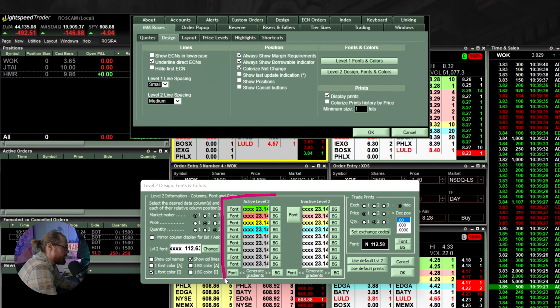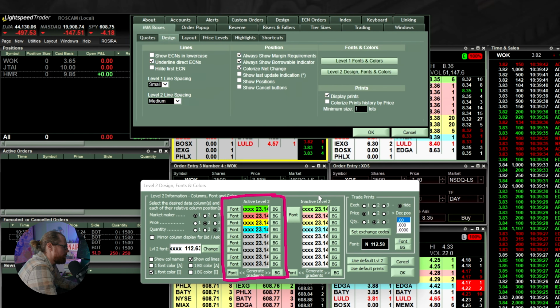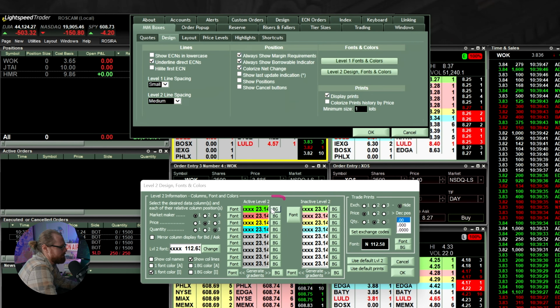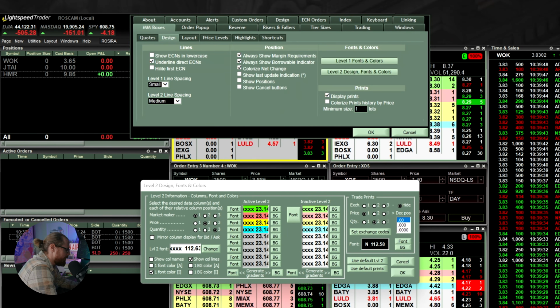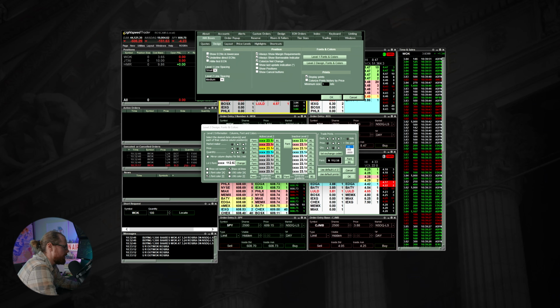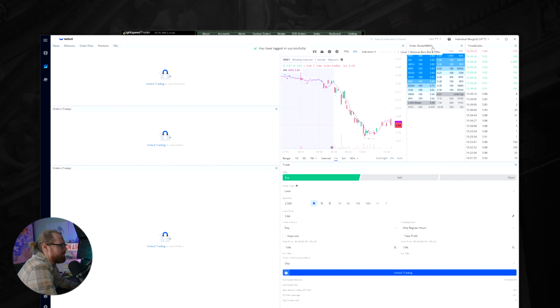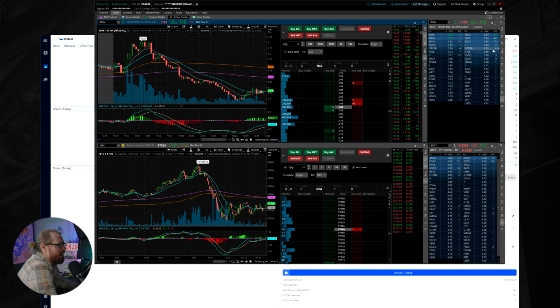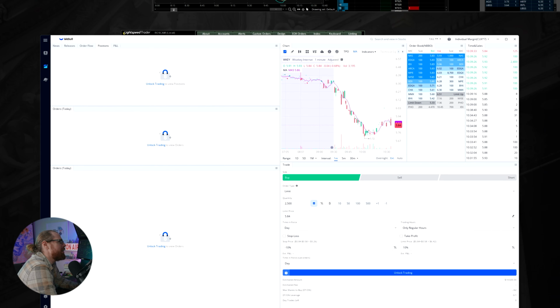On active level 2 windows here, you can change what the colors are. By default, they use a gradient, kind of like some of the other brokers do, which I'm not a big fan of. I find it difficult to distinguish the tiers when you have this gradient. Now this one's not too bad. Think or swim, which I have up here, is a bit worse because it's really like this sort of blue. It's just hard to tell the difference between 84 and 85. Yes, the price has changed, but it's just not clear. I like to see a very distinguished difference between the tiers of the market.